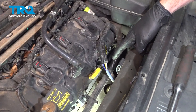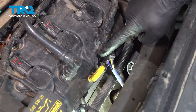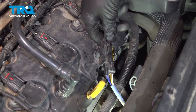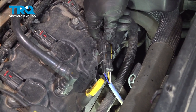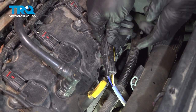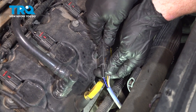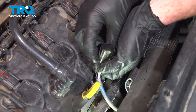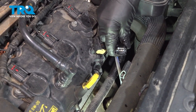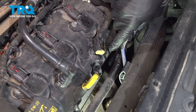Let's get started on our job. Make your way to the upstream O2 sensor and disconnect it from the wiring harness. To do that, you'll find a small locking tab that you can squeeze with your finger or use some pliers. Grab onto the other end, give it a little tug, and separate it. Every time you disconnect an electrical connector, just take a peek — if you see any funny colors, that's corrosion and it would need to be dealt with.